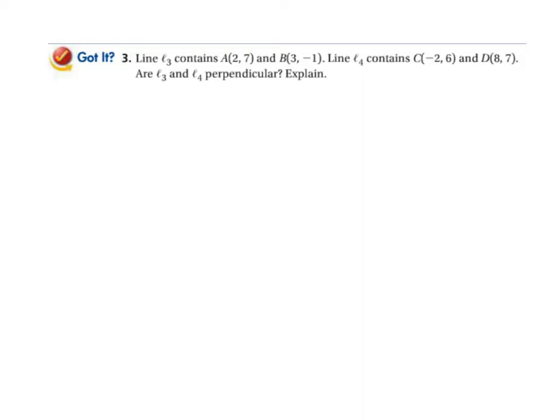So I've got a problem here for you. It's a little bit trickier problem because it's not graphed, but it's good practice for you. What I want you to do is decide if line 3 and line 4 are perpendicular. What I've given you are 2 points for each one of those. So line 3 has these 2 points. You're going to go find the slope. Line 4 has these 2 points. You're going to go find the slope. And then we want to know if they're perpendicular. So looking at your 2 slopes, are they opposite reciprocals? Will they multiply to equal -1? All right, this one's yours. Pause the video.